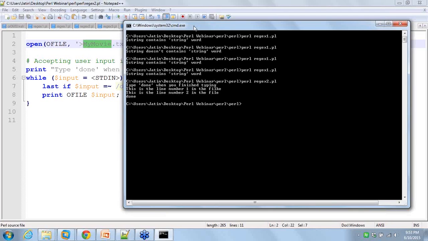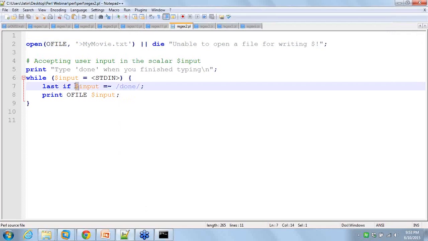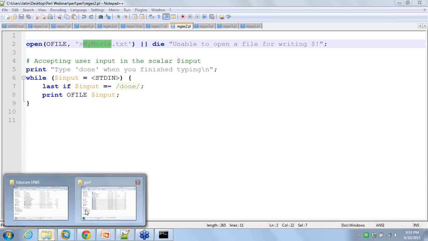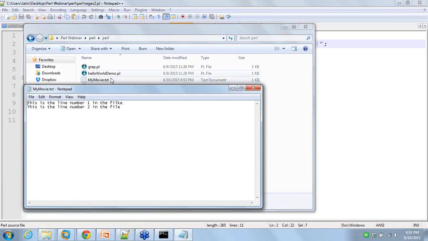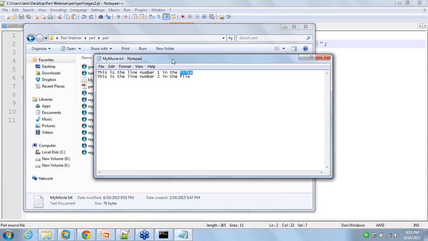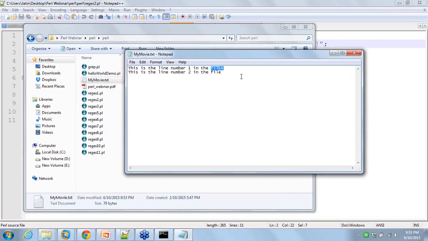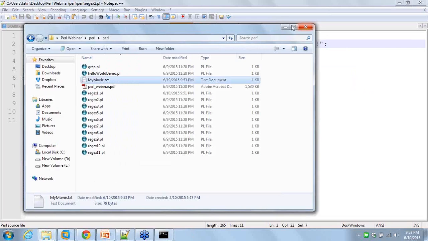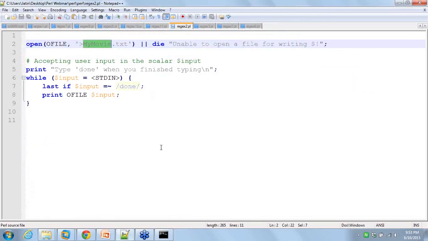What happened when it says done is it comes out of the program. Now what happened to the file? The file has been created, and it should have content equal to what I have given. See, the spelling mistakes come over here. So this is the new file we have: this is line number 1 in the file, and this is line number 2 in the file. In this particular case, I am able to write content to a file with the help of a regular expression. Because this is an infinite loop, whenever I give the input, it accepts it and based on that performs the operation. So this is the second example, in which we read the input from a user and write it to the file.